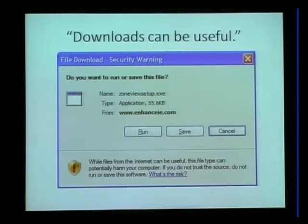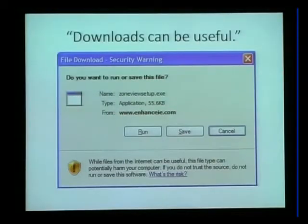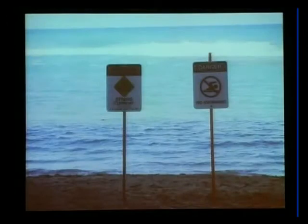On social engineering: the old download dialogue message 'downloads can be useful' is terrible advice — kind of like a beach sign that says 'danger, no swimming' on one side and 'if in doubt, don't go out' on the other. Conflicting. Downloads can be useful, but they can also destroy your computer. What we've done is make the warning much, much bolder. In IE8, when you visit a site known to distribute malware and attempt a download, the download dialogue is completely interrupted — we say 'this download has been reported as unsafe' and the default is that the download is aborted.